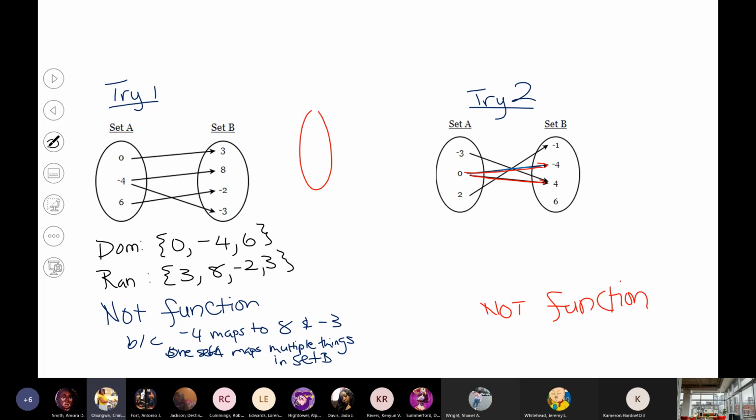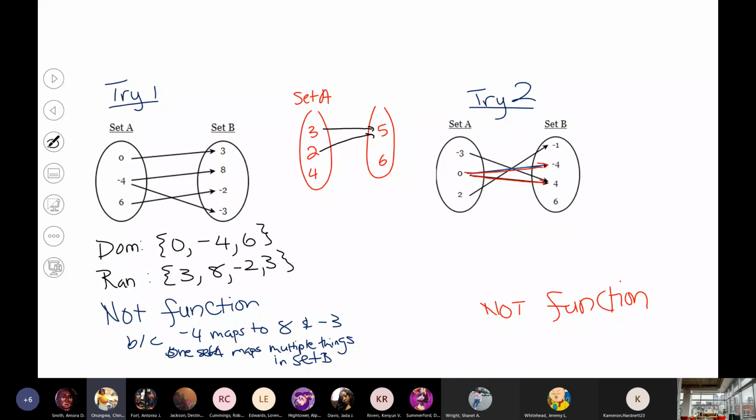Let me just draw 1 in here. If I had 3, 2, just to show you that you can have set A and have 2 different things, 5, 6. And I have an arrow mapping 3 to 5 and 2 mapping to 5. Is this a function? Yes, it is a function, because I only have 1 arrow mapping my input to my output, right?